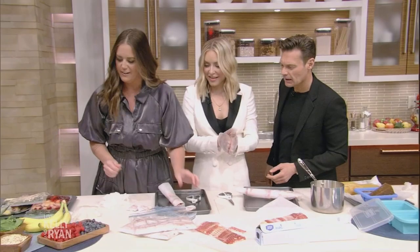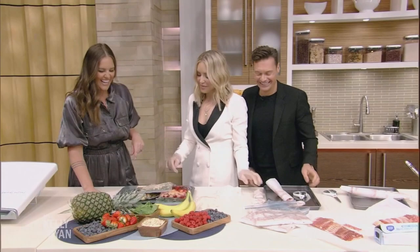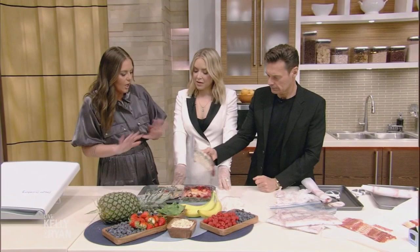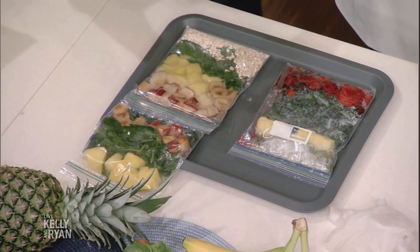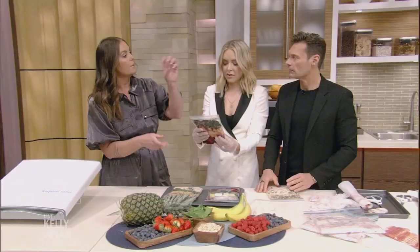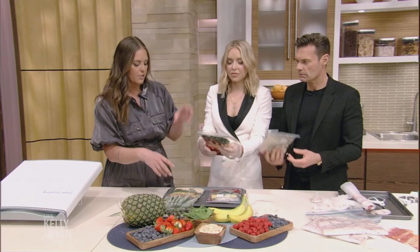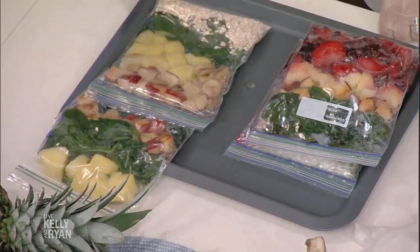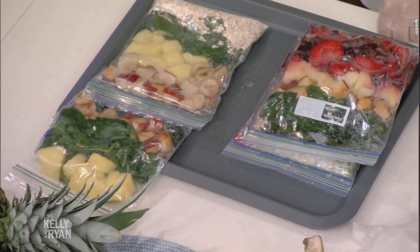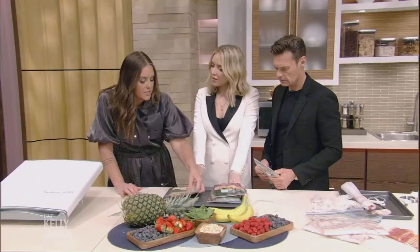Let's talk about smoothies. I prep my smoothies for the week all in one fell swoop. You put everything in the bag — you can even put in your protein powder, your oats, everything. One tip: portion it out in your smoothie cup first so that when you pour it back in the bag, it's just the right amount. Keep it in your freezer, pop it back in, then just add your liquids or ice. It's so much easier than doing it every day. And freezing gets a bad rap — it's actually just as healthy and will preserve nutrients.